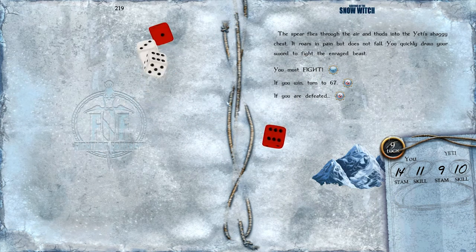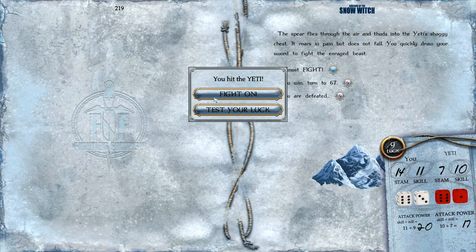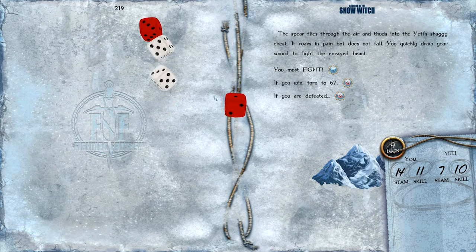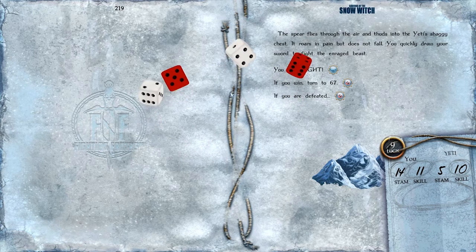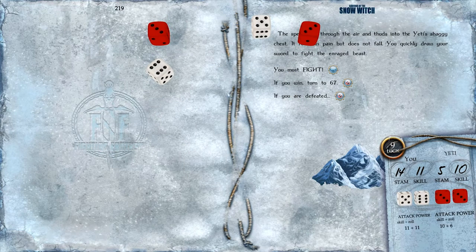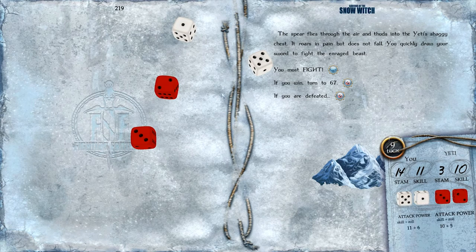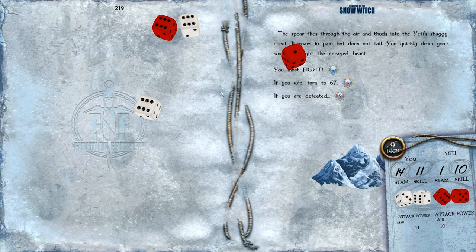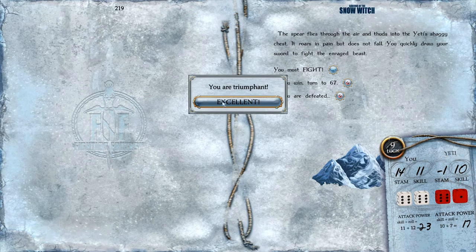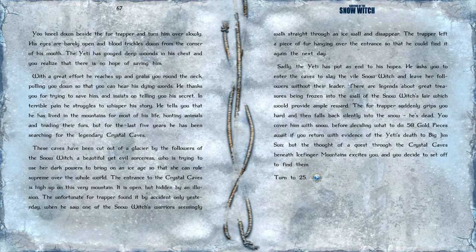You both miss. Okay. So skill plus my roll. Okay. I should hit him. Yeah, this is great. Alright, yes. Ooh, yes, he's dead. So dead. There we go.